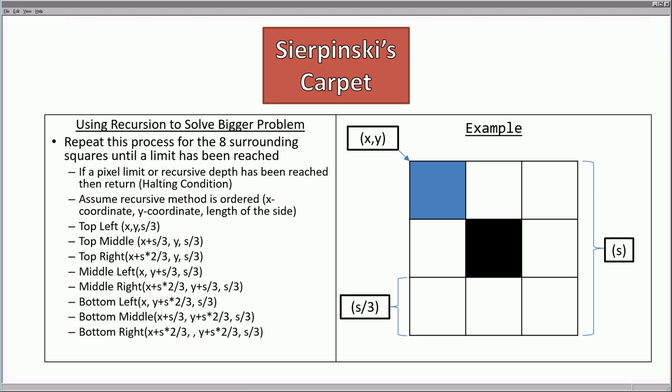The first thing that we recognize is this region is basically starting from the exact same x and y coordinate, in other words, the same top left coordinate, but this region is 1/3 of the size of this entire region. So now, if we subdivide only this region into 9 parts, it would look like this. We're still starting from the same x and y, but now our region is smaller because one of these squares is 1/3 of 1/3. So in other words, it is 1/9 of the originally given side.